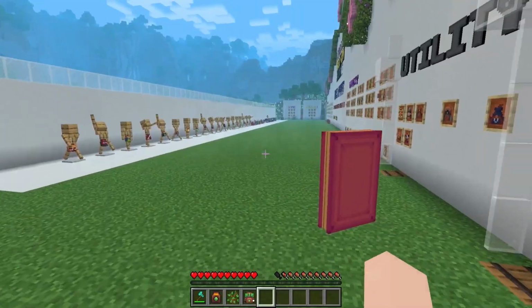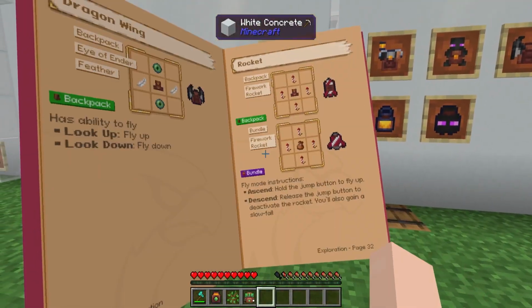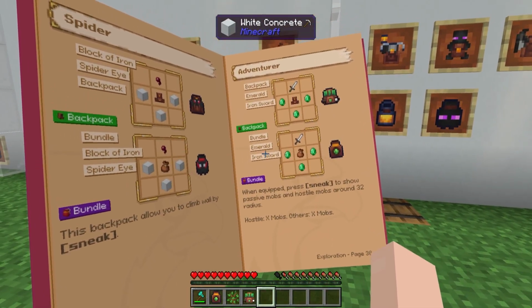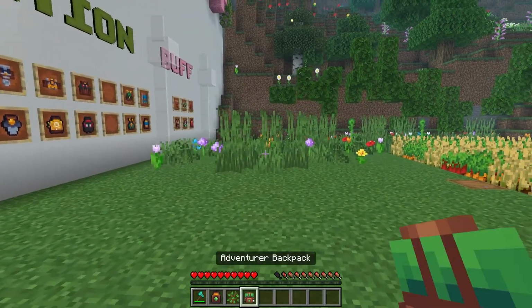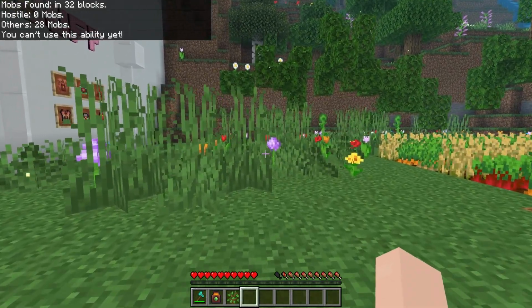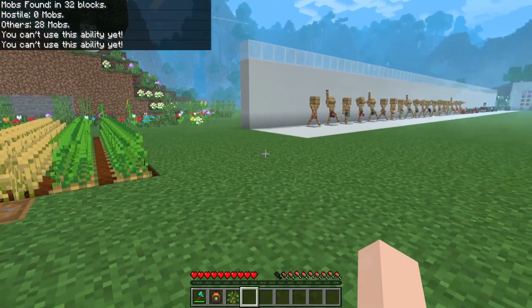And the adventure one, let's see. Specifically, what does it say for this one? This one, when you do sneak, will show you passive and hostile mobs around a 32 block radius. Okay, let's put this on and we sneak. It'll tell me there are no mobs found, no hostile. There are 28 other mobs.